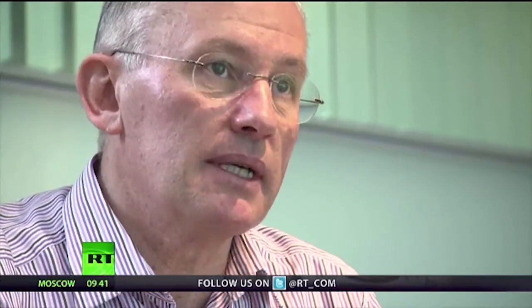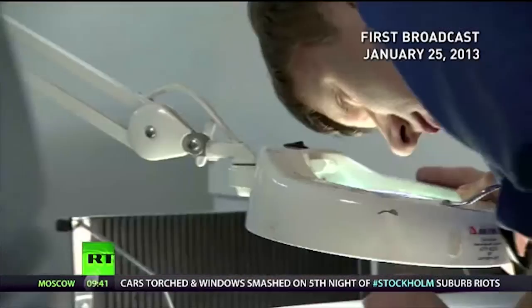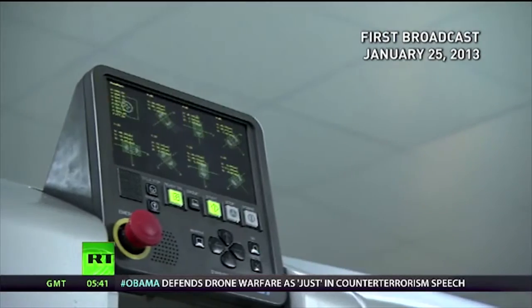The next version of their dosimeter will use a silicon sensor, which they're calling the semiconductor version. They're also working on a totally new generation of the device which will employ a graphene-based sensor. At the moment, though, those plans are just that — plans on paper. To make the technological leap, the company needs new investments, which could be coming in the very near future. At the end of January, the company expects to hear back from Skolkova about a sizable grant that could give them the resources they need to move those next-generation radiation detectors from paper to the production line.